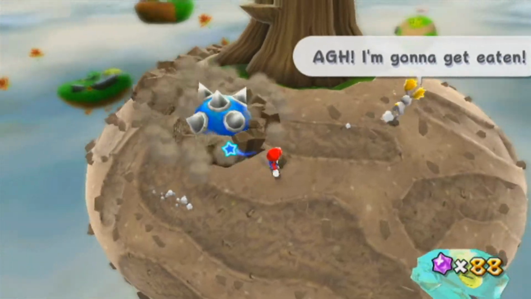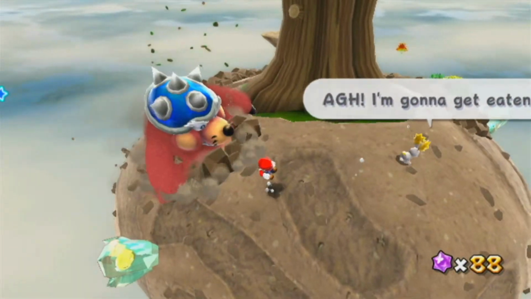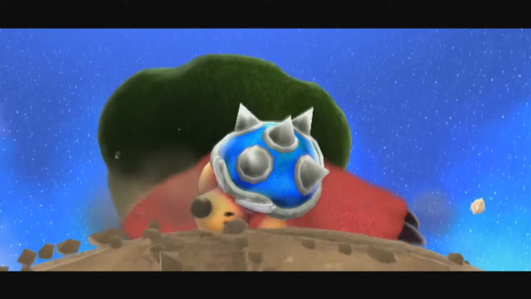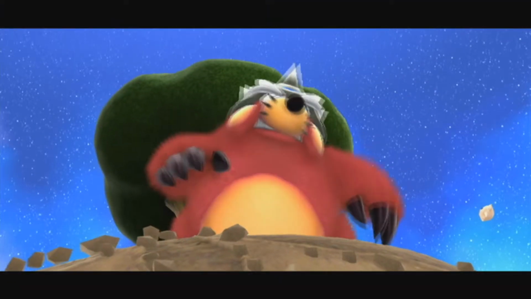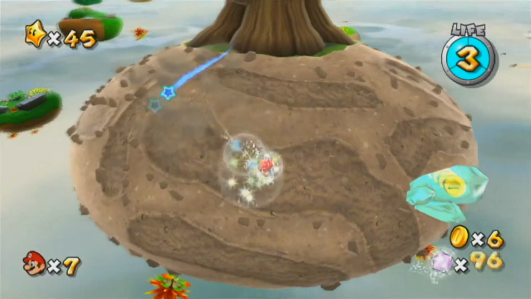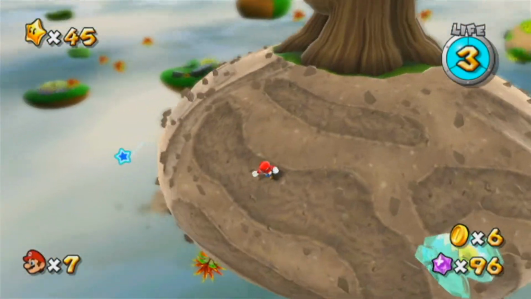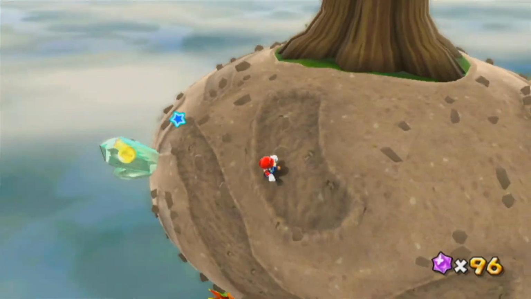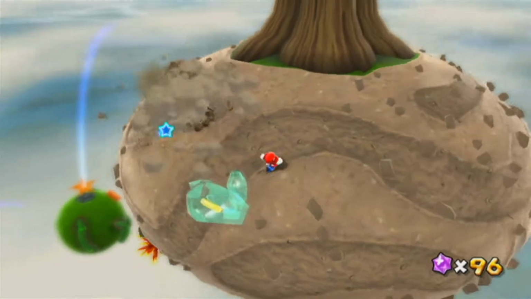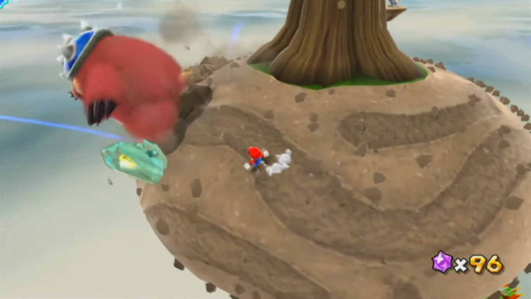Alright, so just like the other moles, you have to ground pound in order to get him out of the ground, like this. And then just spin into him. The difference, however, is that if you ground pound while he's completely in the ground, it won't do anything. You have to wait until his head pops out of the ground. Like, if I try to ground pound right now when we can only see his helmet, like right now, it wouldn't do anything. We have to wait until his head pops out so we can see him.